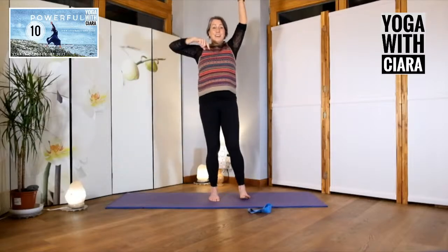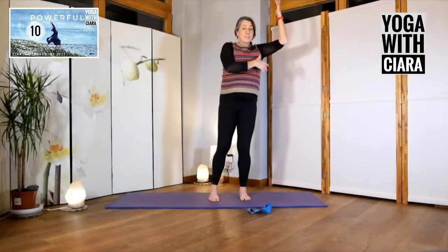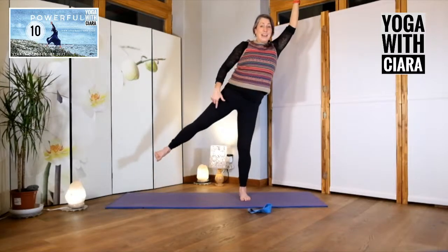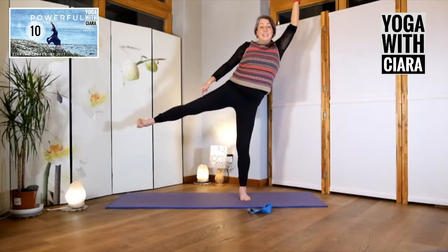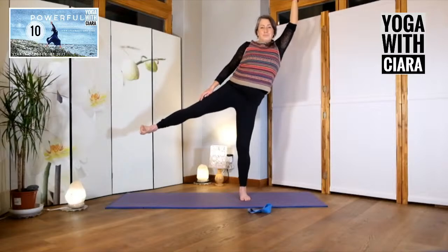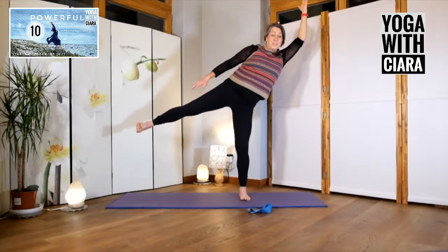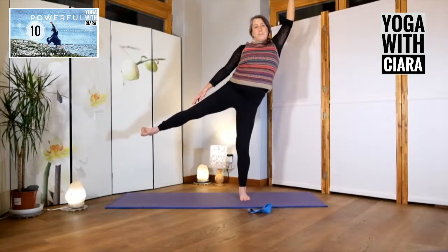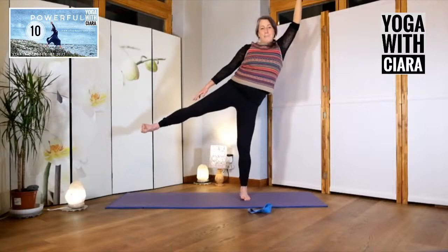Nice. Out to the side. Bring all the weight into the left foot, left arm rises, and then pull your right leg as wide as you can. You can reach your right hand down towards the knee. That stabilizes the right shoulder. Reach more and more with your left arm. Up, up, up.